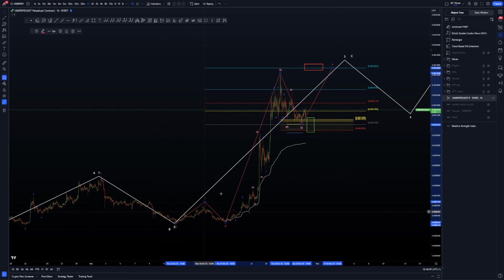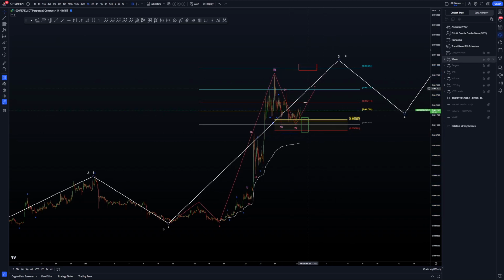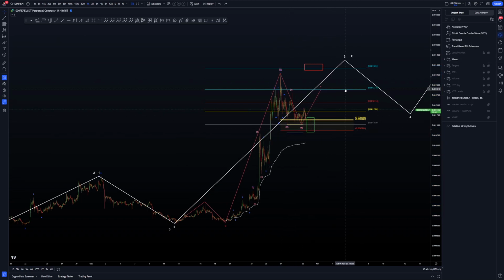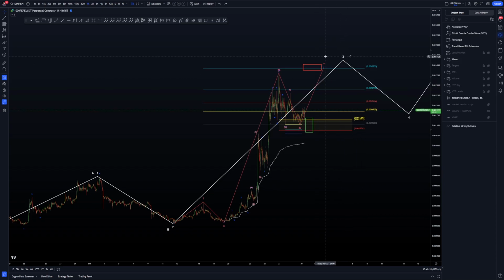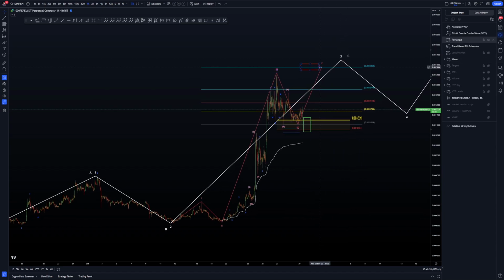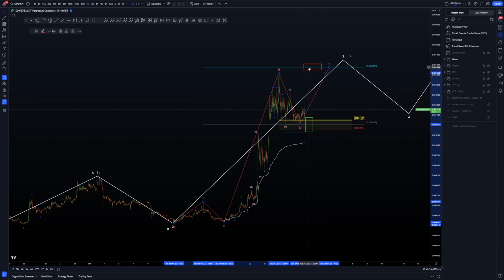The premise now is that we have done an extension to the upside, so all the targets really are truncated except the 2.618. So this is the most probable target. You can still, for example, take profit on the 1.618 if you prefer, in case we do a truncated wave 5 and stop like this. It is possible, but it's a bit less probable as always. So normally this should be the only target of the wave 5 to really be aware of. Okay, so I'm just going to control everything.